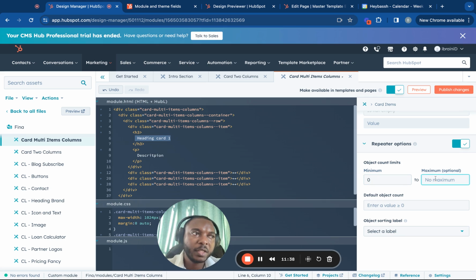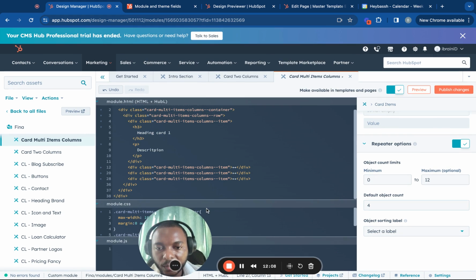Maximum count is like if you want, in the page editor, you must only limit the number of items to a certain value, for instance, it mustn't be more than 12 items. And then the default here is 4 because we're working on 4, but it can be more. That's why we call it multiple items. It's gonna be more, and the limit is going to be 12. But the default here, you can put 2, 4 or something like that.